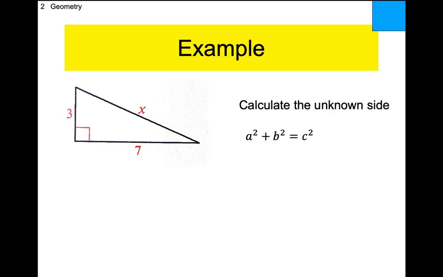How can you screw this up? You just don't identify what's the hypotenuse. It really doesn't matter which one is A or B, but you definitely have to make sure that C is the hypotenuse. So we plug those numbers in. I don't want to insult your intelligence. We just do the math. All right. 3 squared is 9, 7 squared is 49. We add those together. Looks like we're done, except we're not done. What do we have to do? I'm going to take the square root. Okay. So the question is, are there any perfect squares in 58? Okay, well, then you're going to spend some time once again thinking about, are there any perfect squares in 58? And there aren't. Okay. All right, cool. There's a pre-algebra Pythagorean theorem.